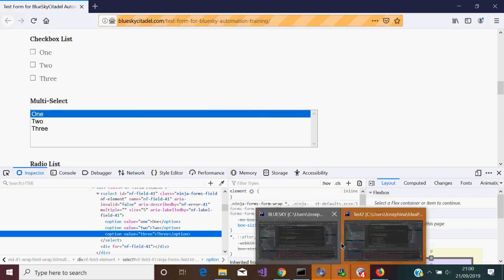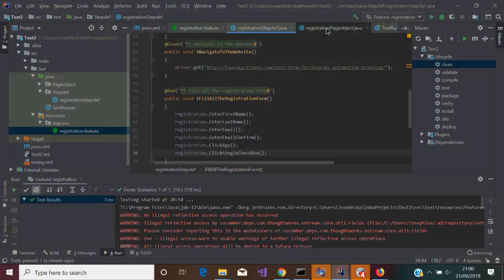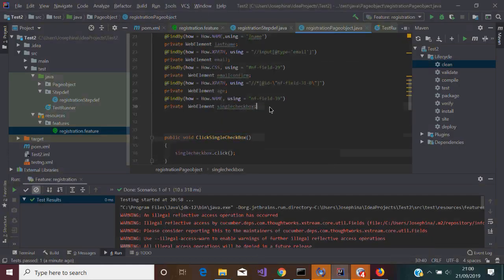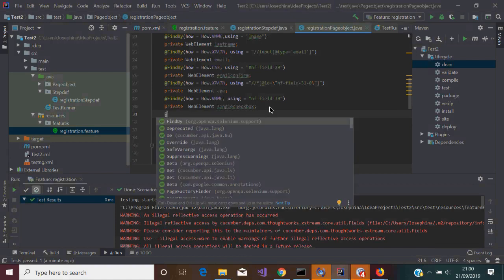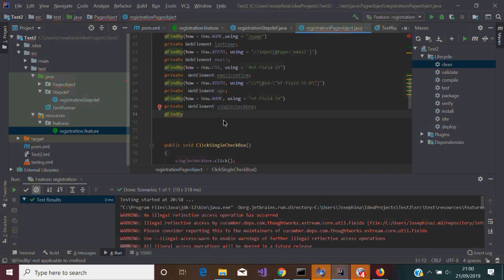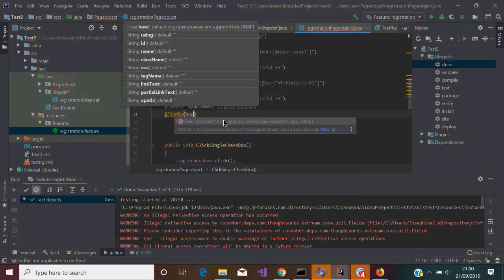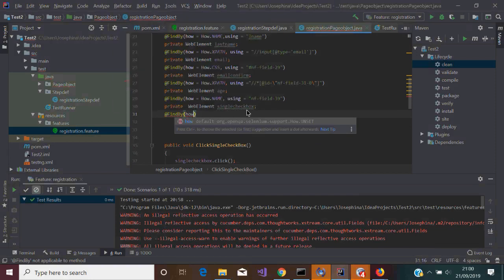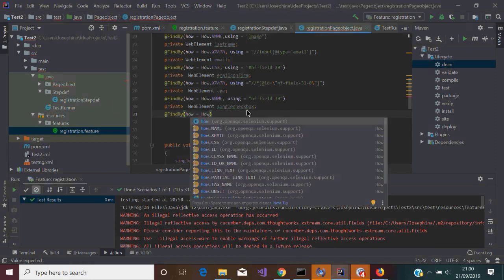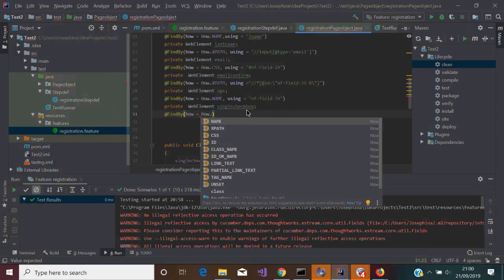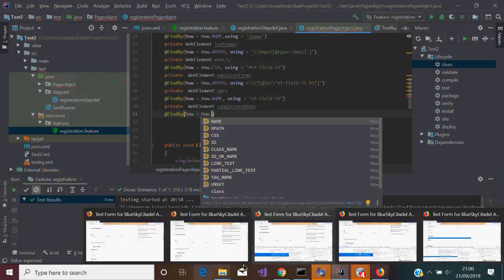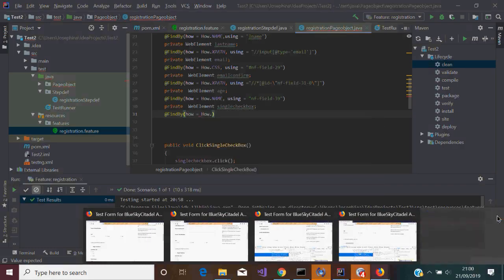you go to the page object, add, let me close down all of this.